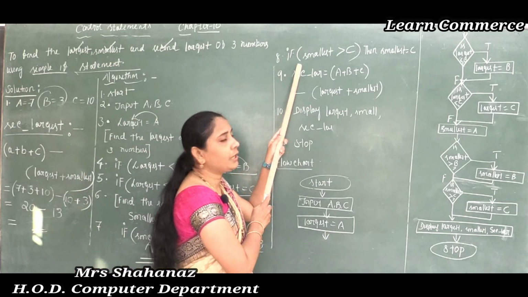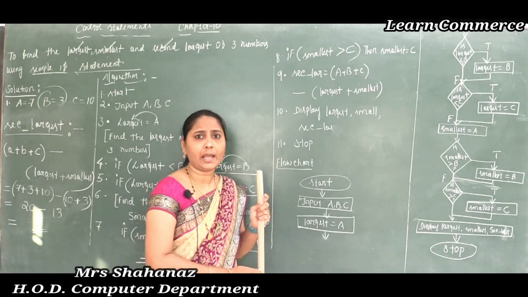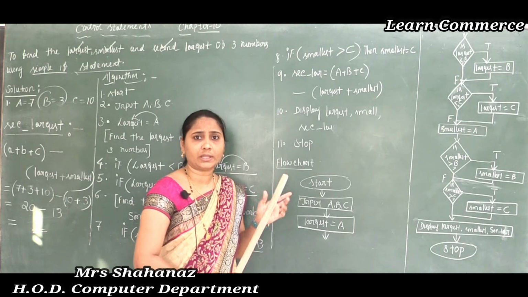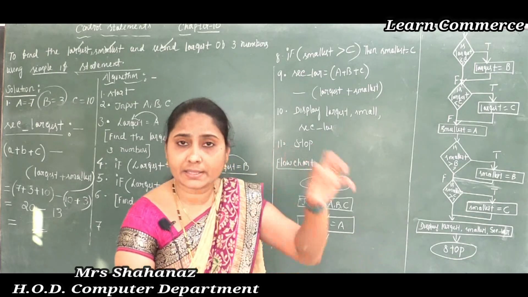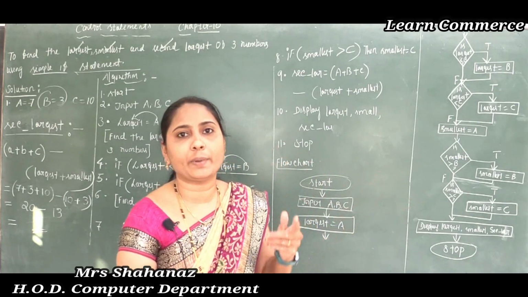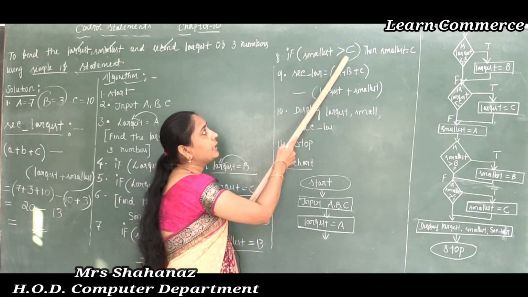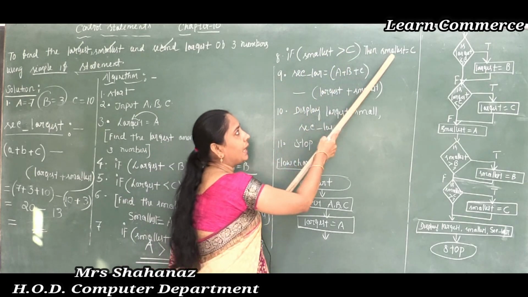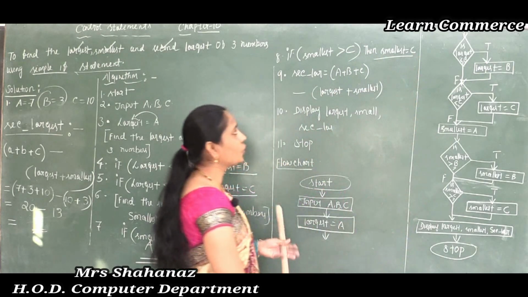And after getting a or b, we get one of them, whichever is the smallest value. After that, we take the result of a or b and go on to compare the next number. Okay, so if smallest greater than c here, then smallest is equal to c. So this type of statement is going to execute.